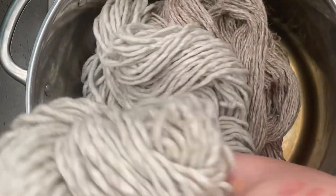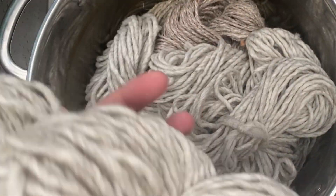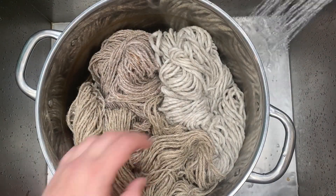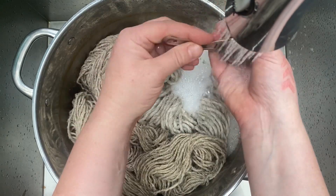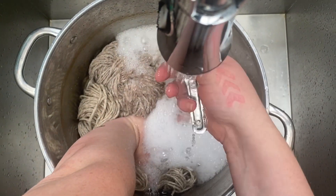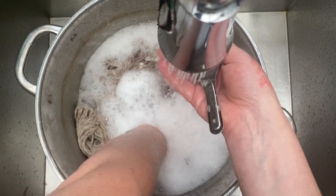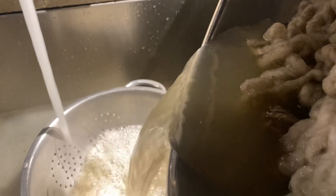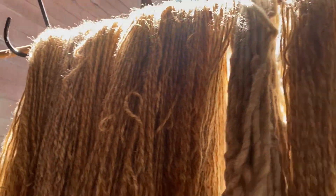You can also use other ones — there's Centripol, which is more for plant fibers. I've even used dishwashing liquid. It's just something that's going to break up some of that oil, some of that lanolin, and get rid of any vegetable matter or other stuff that might be in the yarn. So we've got our pot, I've weighed it out, and I'm just going to add water with about a tablespoon of Orvis Paste. I think I've got about two and a half to three pounds of wool here. Then I'm going to put it on the stove, heat it up slowly for an hour, and leave it to cool. I've left it cool overnight and you can see just how much grime is coming out of that wool the next day. At this stage, you can hang it to dry and you're ready for the next stage of mordanting.